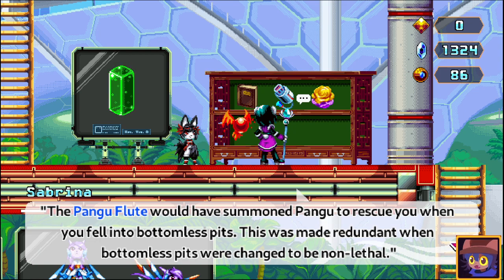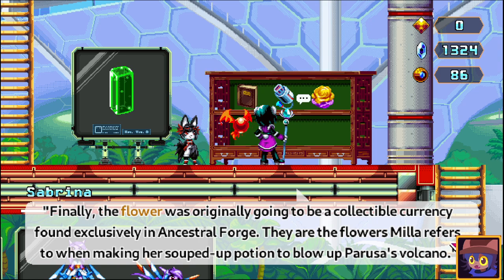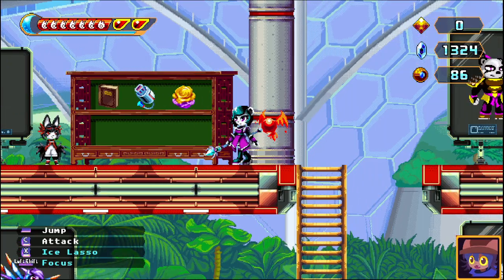However, this feature is not gone. You can actually see something similar in the biosphere, where Pangu is actually used to help you fight Syntax. Finally, the flower was originally going to be a collectible currency found exclusively in the Ancestral Forge. They are the flowers Mila refers to when making a subtype potion to blow up Perusa's volcano. I think it's neat. They do look pretty.